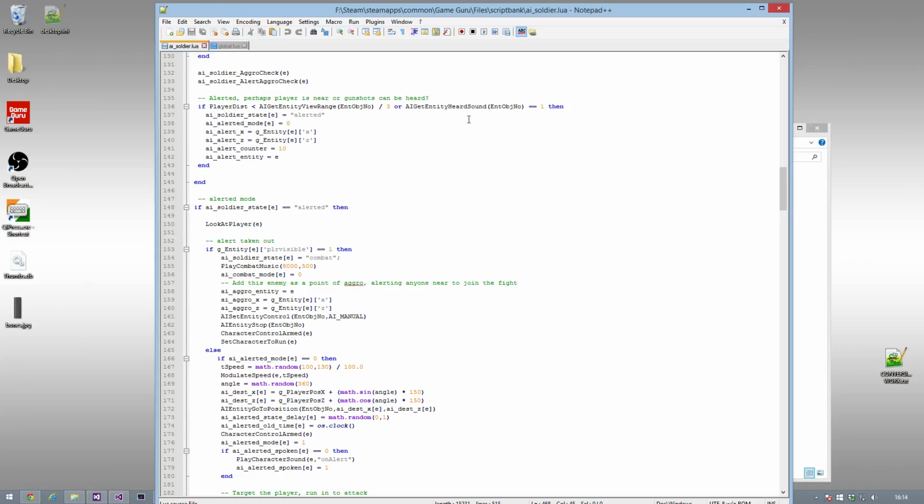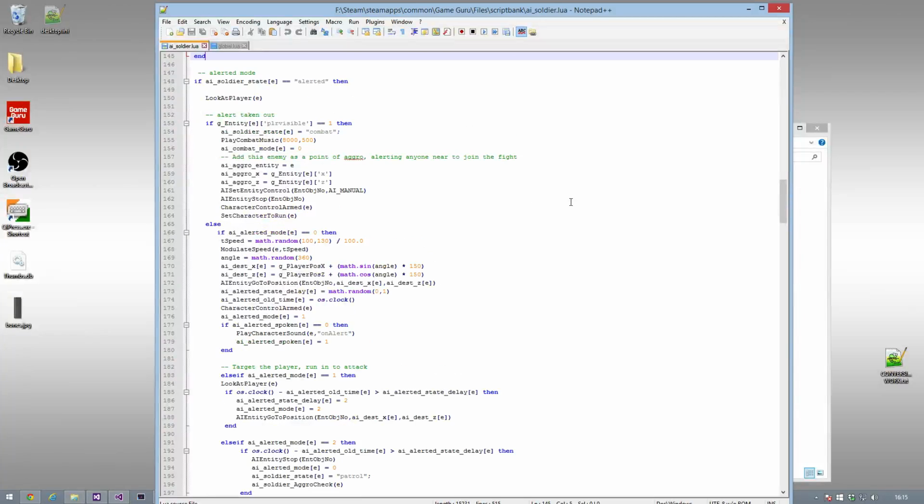Then the next one it's doing is just checking it individually. It's saying, is the player very close to me, or, this is where it's checking, has the AI heard a sound? Have I heard a sound? If that's the case, then maybe not go into combat, because you don't know whether you can see the player. You've just heard a noise, or the player's fairly close. So you're just going into alerted mode. It switches it to that, and then sets off alerted X and alerted Z, which is what's used by this aggro check for everyone else. So it says, I've gone into alerted mode, anyone nearby will also go into alerted mode.